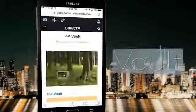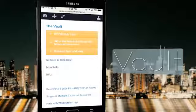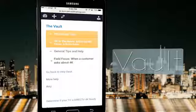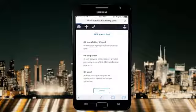Now let's take a look at the 4K Vault. Our 4K Vault houses articles that aren't time-sensitive or urgent, but are still very helpful for learning more about 4K. Here you can find the older ISS tip articles and news articles that are no longer hot off the press. That's our Vault, and that's our 4K landing page. My team is going to love this new 4K Launchpad. I can't wait to introduce it to them.